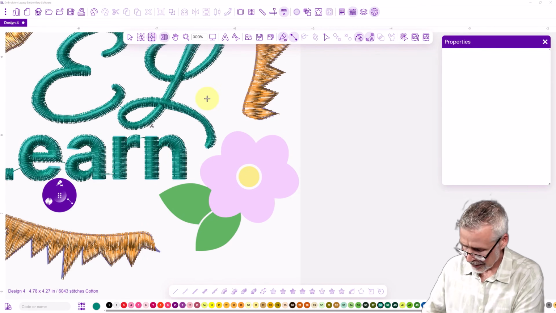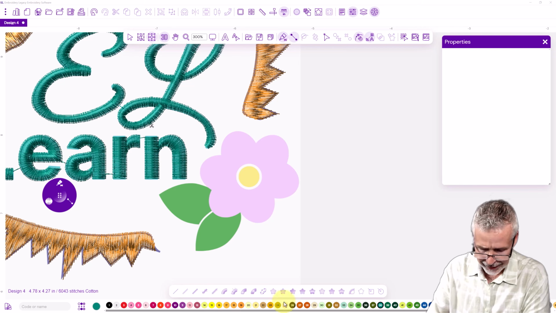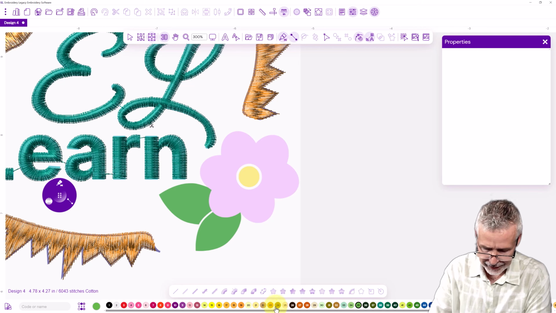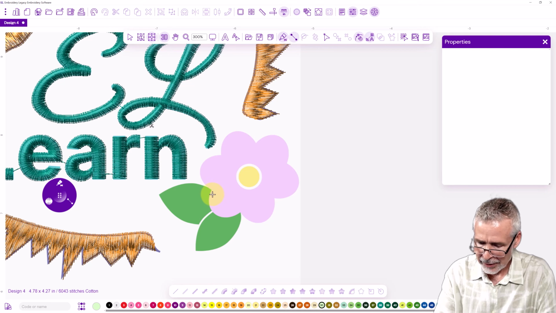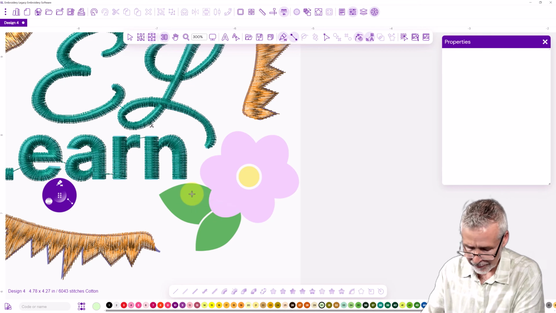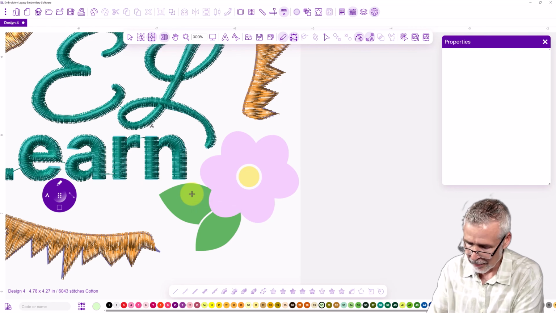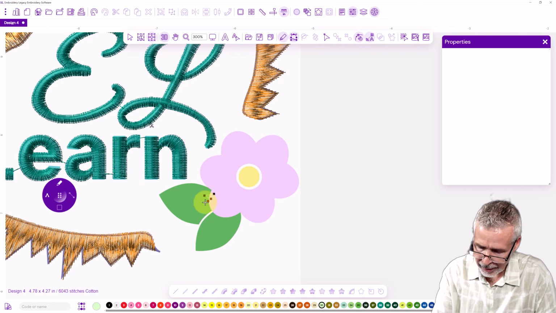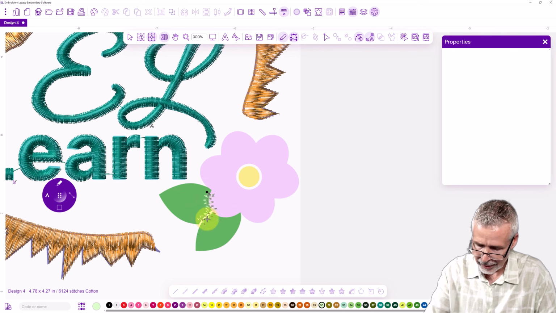Now for these, I'm going to do something a little bit different. I am going to choose a light green here so that we can actually see what I'm creating, but I'm going to start with a run stitch. Actually, that's not a run. Let's escape from there. Let's backspace and hit the number 1. That is a run. I'm just going to put some stitches here that are going to zigzag back and forth, and because these are going to be kind of long leaves, I want a little bit of underlay to hold that together.